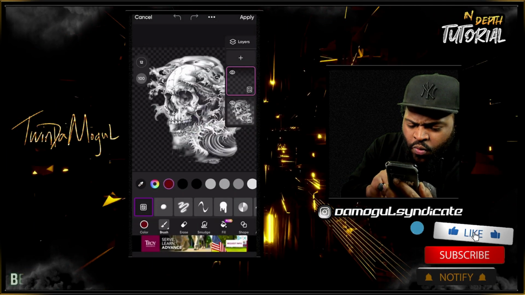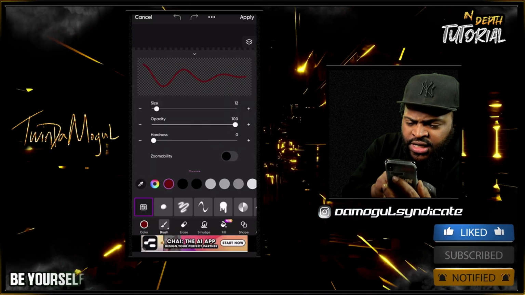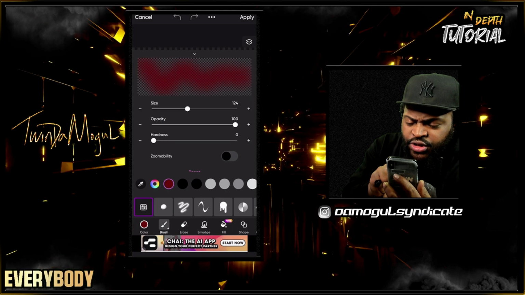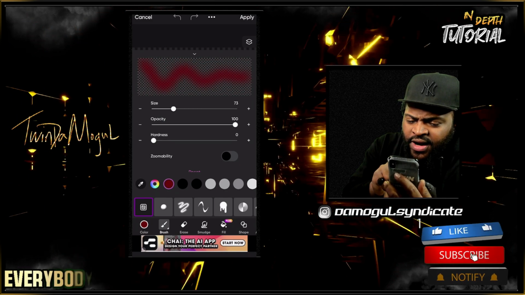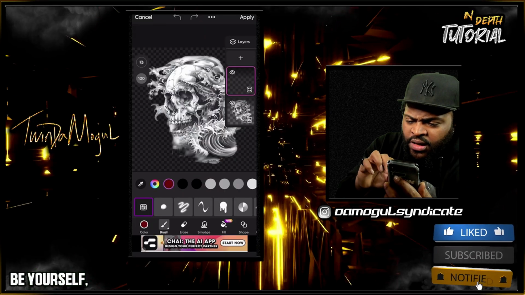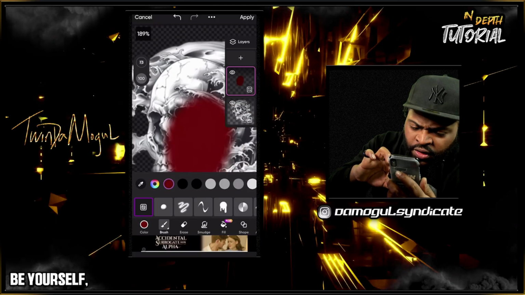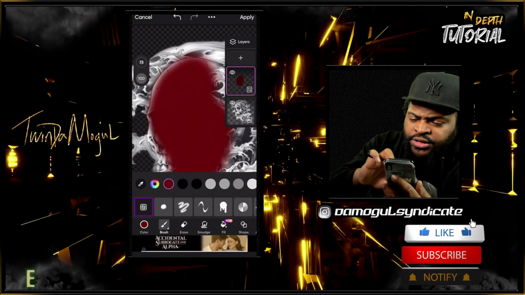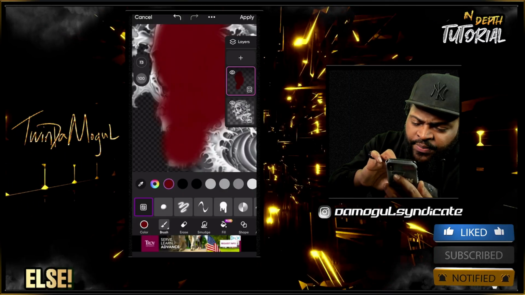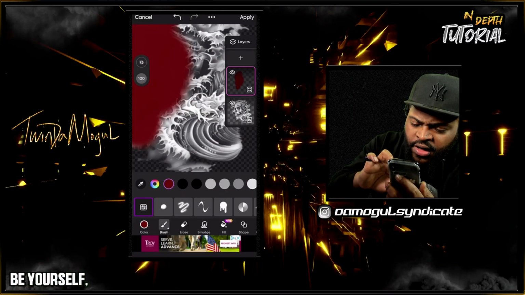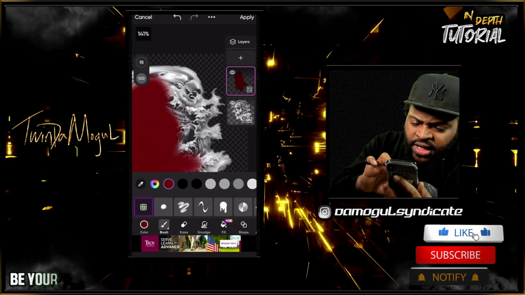And the brush, I like the way this brush looks, but we're going to go with the regular brush. Just pull up the settings, turn the hardness down, turn the size up, 120, ooh, it's lagging. We'll stick with like 70, bring that down, and we want to draw all over the skull, or whatever you want red. It's not going to be perfect, but we just want to draw over it. And if it's like what I'm thinking, we're going to be good.